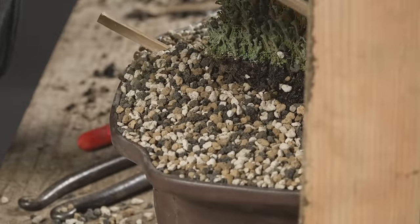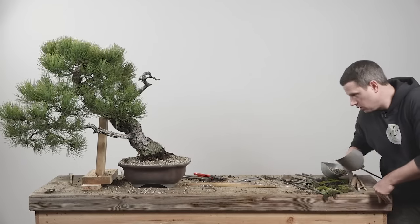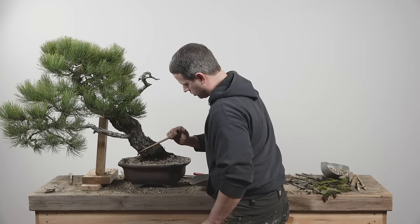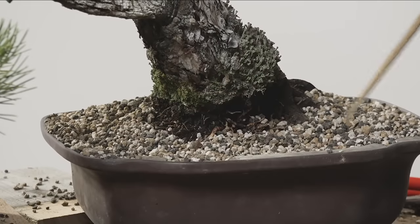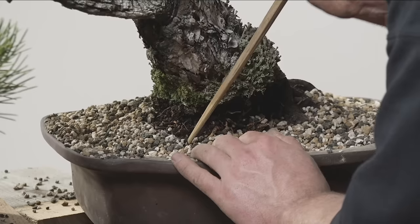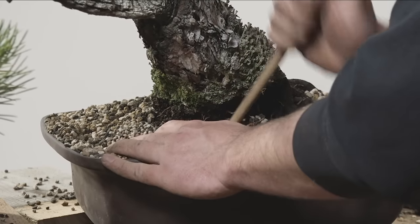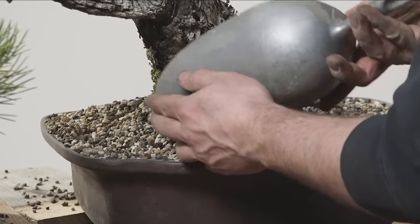Now I have one last section on the front of this tree. We're almost there, we're so close. And that one last section, I left this piece of bark just to remind me that that was where I kind of botched the system. Let's see if we can find it here. There you are. Okay. And it's really, really hollow right there.